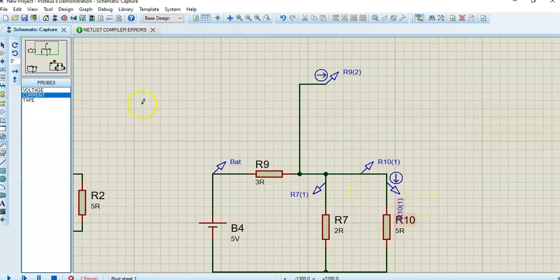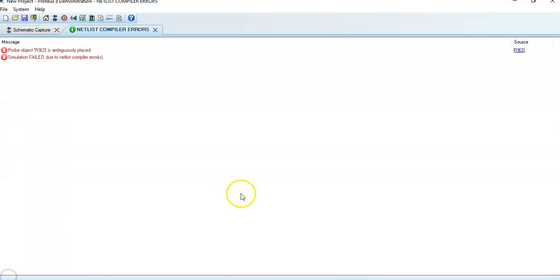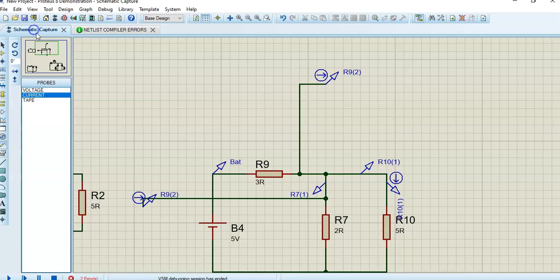So you can try to keep a probe somewhere else. I'm going to keep the probe say here, and drop a wire from there to this point here. And if you simulate, you get this probe error because of the current arrow. Make the current arrow here parallel to this wire.